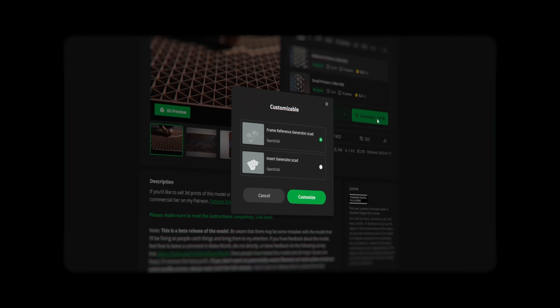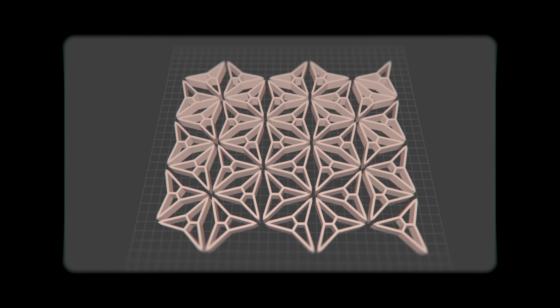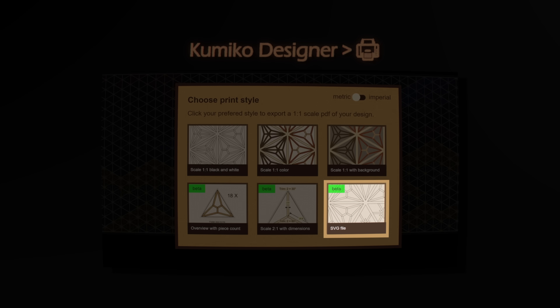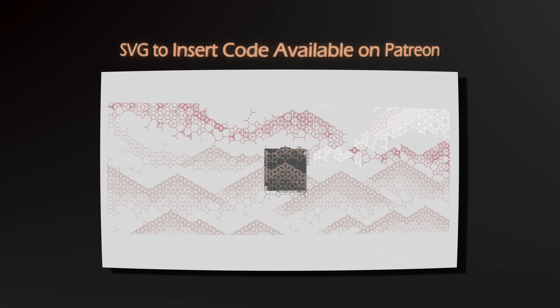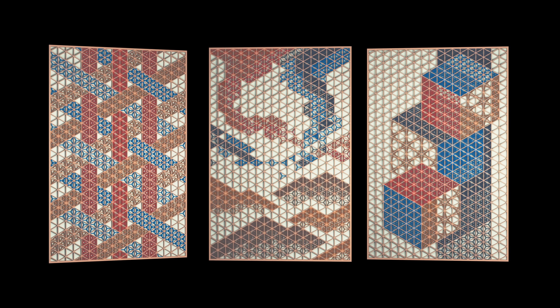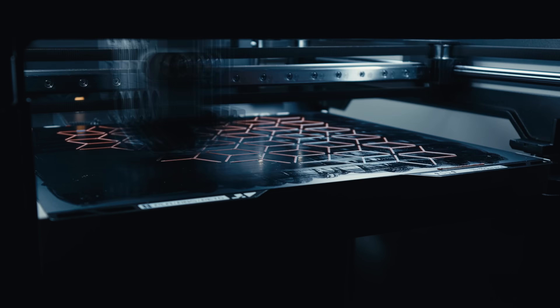With these numbers, you can head over to my insert generator and organize all the patterns needed for your panel. Optionally, if you have access to the files on Patreon, you can download the SVG and with a few steps generate all the inserts in just a few minutes. For the dining table, I came up with three separate designs to choose from. I used six different colors in this project, but you could reduce or change the number of colors as needed.